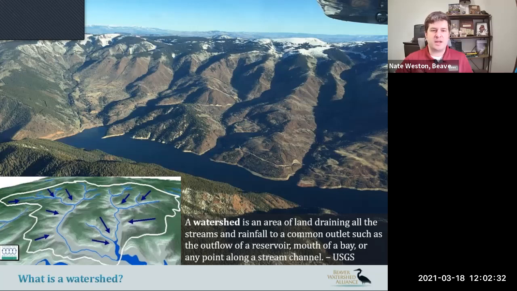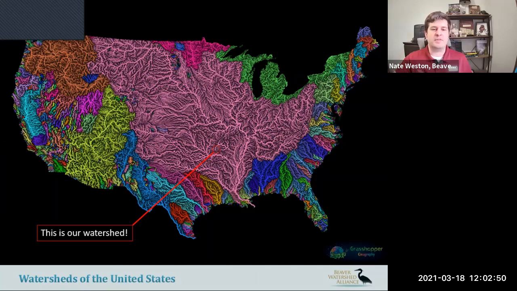But as you see down here on the bottom left, many small tributaries or headwater streams collect and gather water, and increase in size until they meet other rivers, and eventually that whole system drains into an ocean, like we see with the Mississippi River. We can see the watersheds of the United States here. The major watershed that we're in is the Missouri-Mississippi drainage basin, this big pink area in the center. That tiny circled area, that's the Beaver Lake watershed. That's our home area right there.